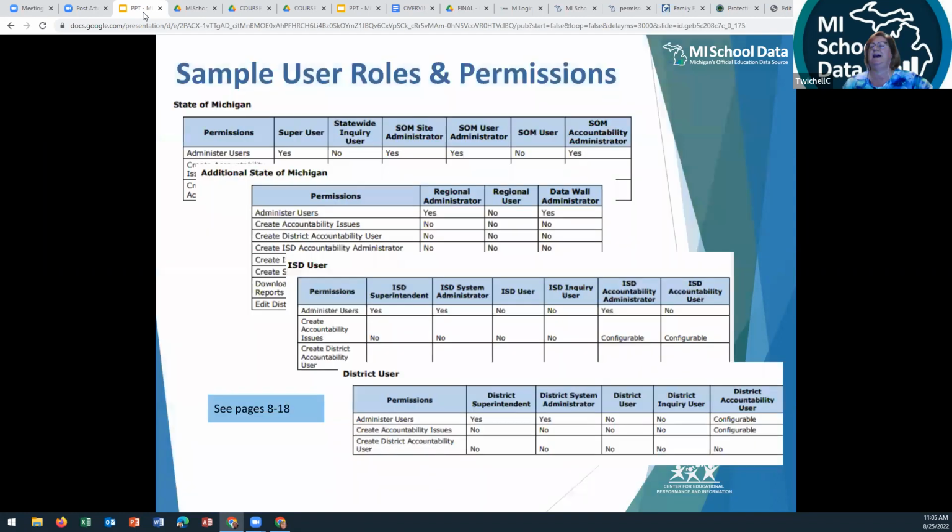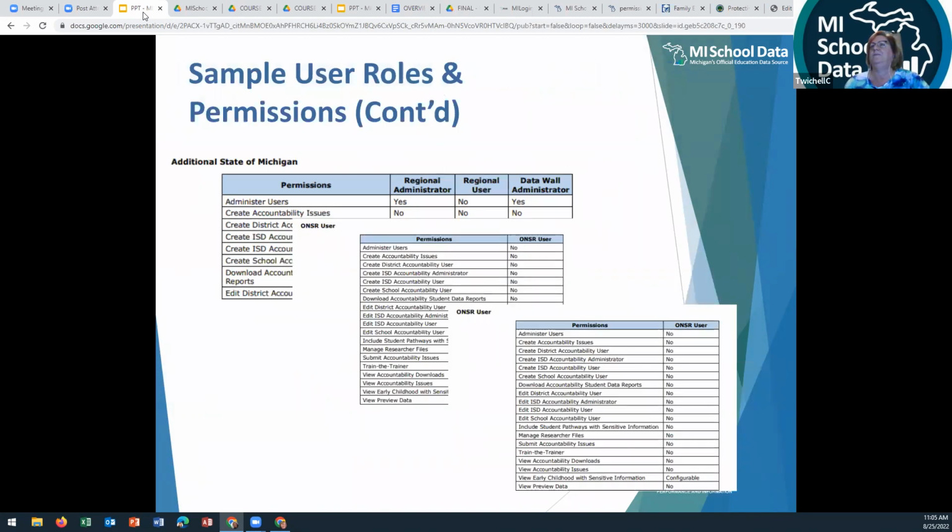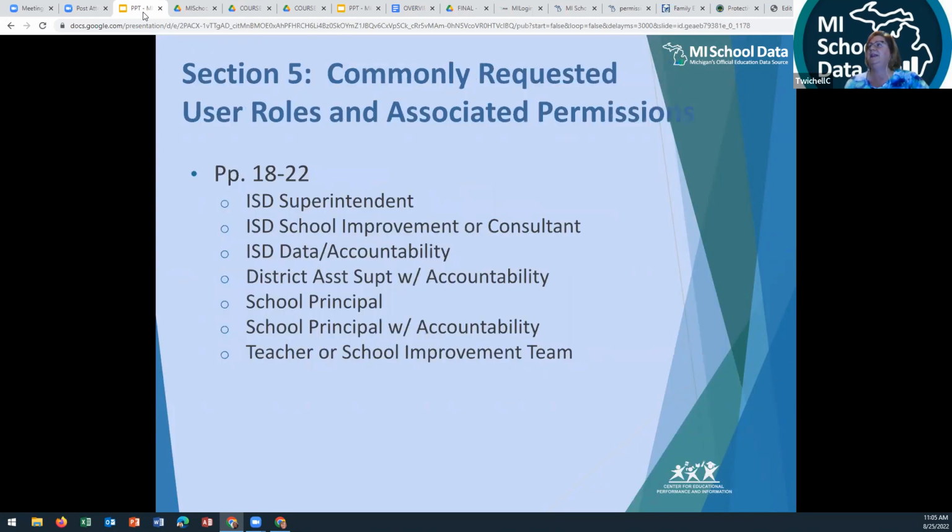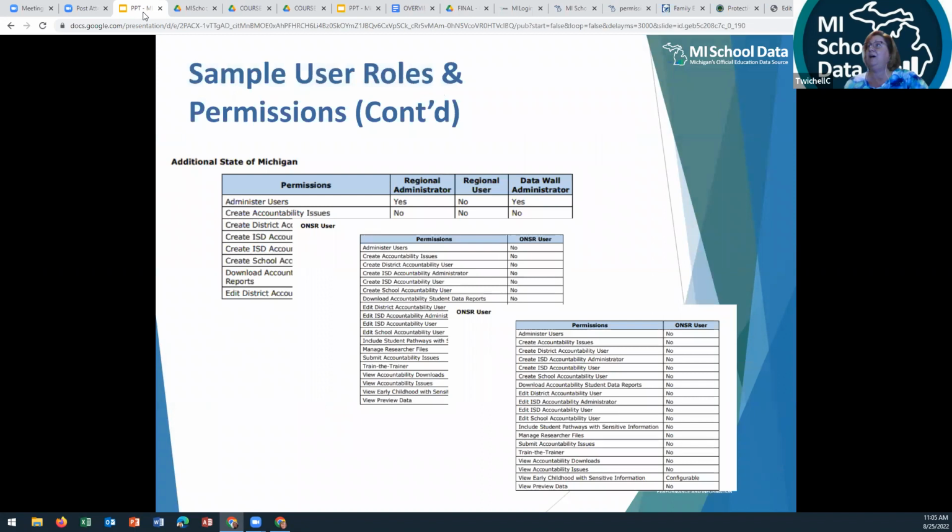And then also with the table, it will tell you which permission is inherent to it, so automatically assigned as a default, or if it is not applicable to that role, or if it's configurable.